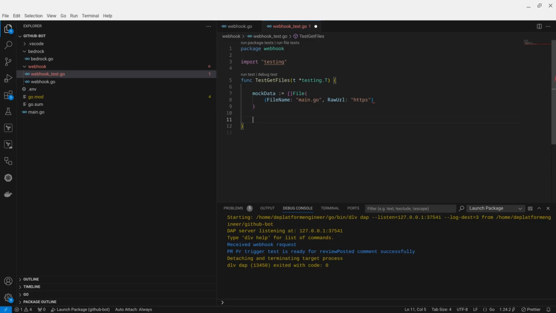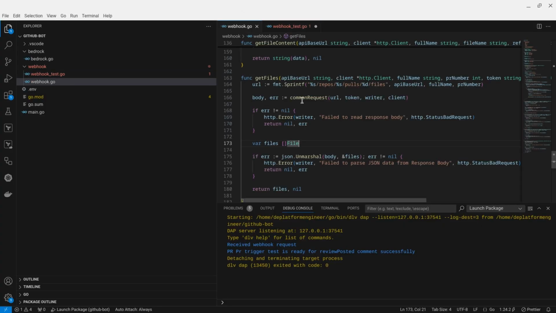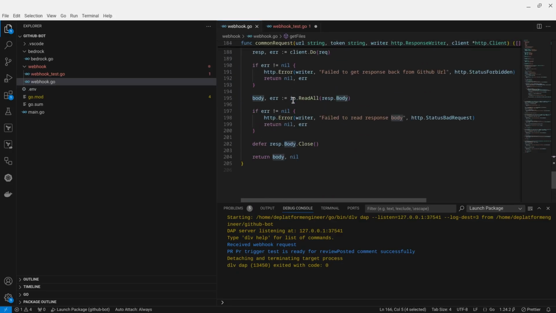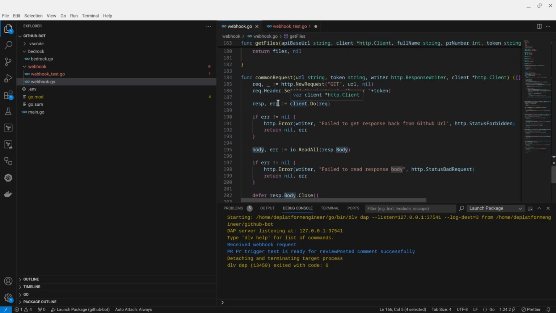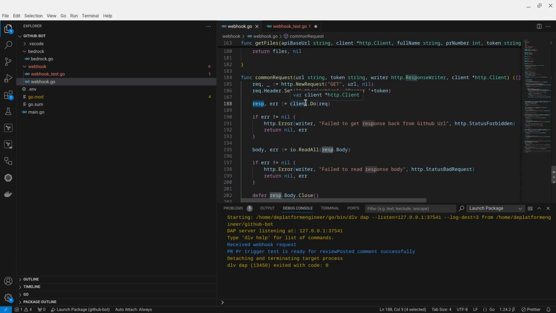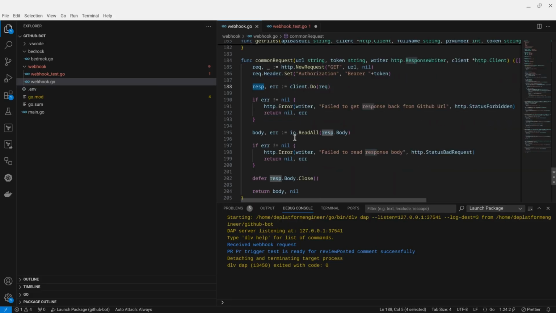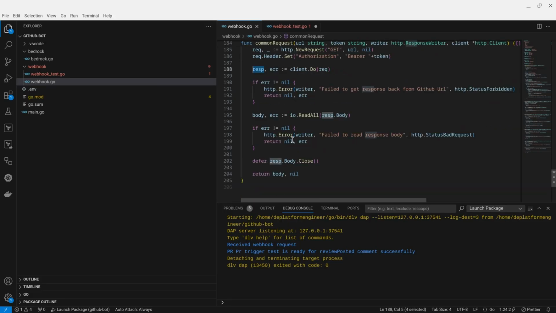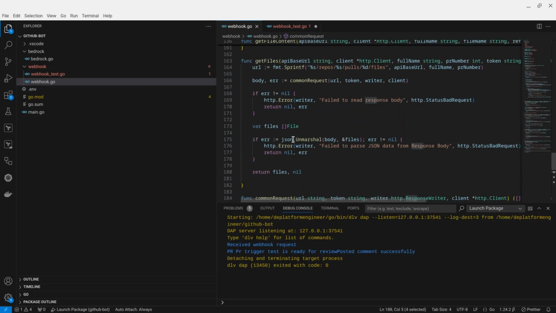Now, mock data is not what you are actually going to be getting the response back as. If you remember, what we're really mocking here is the response that's happening, or whatever we're getting back as body from the command request, right? So, essentially, what we're getting back here as resp, that's what we're mocking. We're mocking the functionality of what this do function for the HTTP client returns. And that's what then gets passed on to the remainder of the source code, and that will generate, in our case, the array of files.